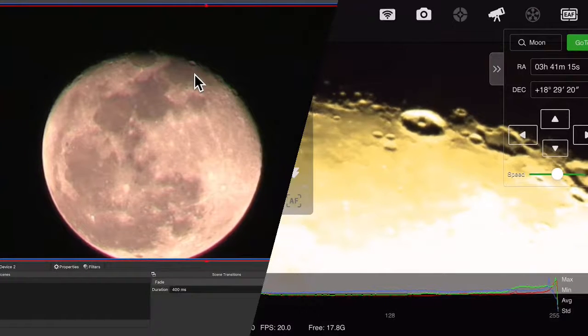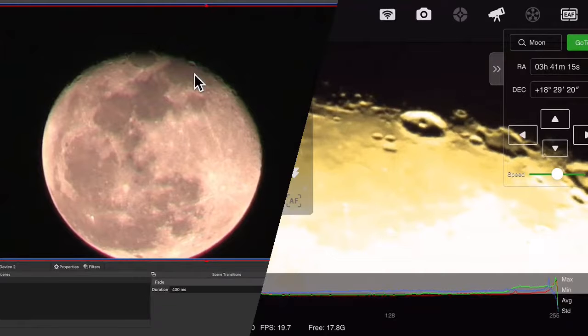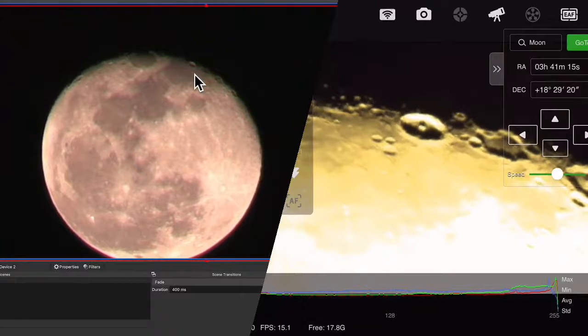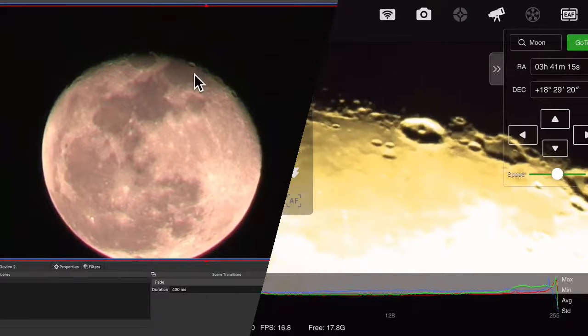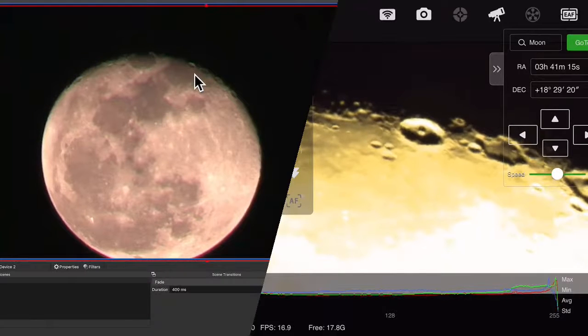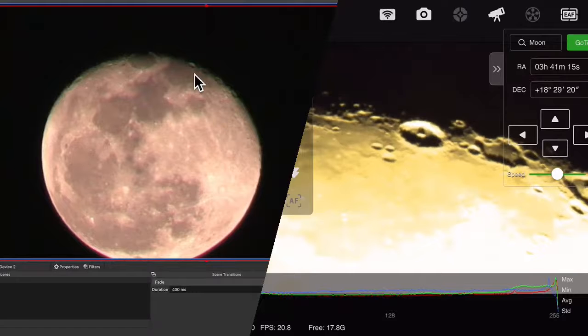Okay, once again we're resuming the live stream while the cloud has apparently moved away a bit, and we are looking simultaneously at two live views of the moon, a low power view on the left and a high power view on the right. In the low power view you can see almost the entire moon, and along the upper edge there is some shadow.